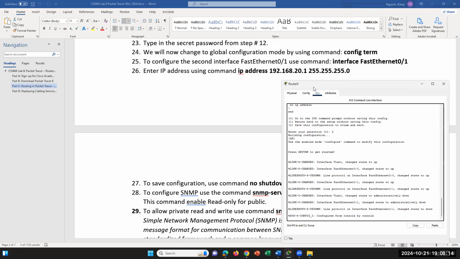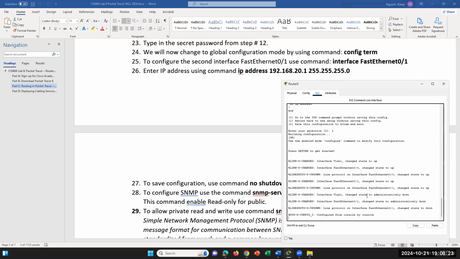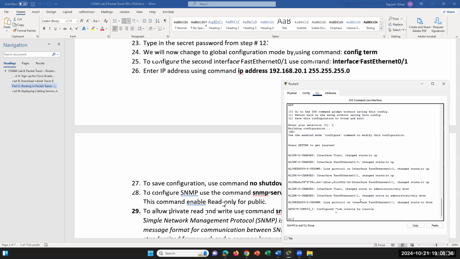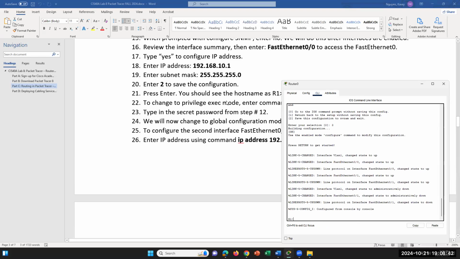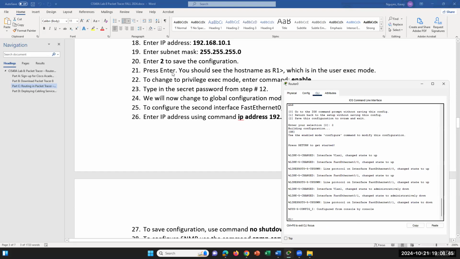The first one is .10, right? The second one is going to be .20. See if that takes, okay? Let's change the state down. Okay, press enter, and then you are going to get back to the R1. And then we are going to continue with step 21.